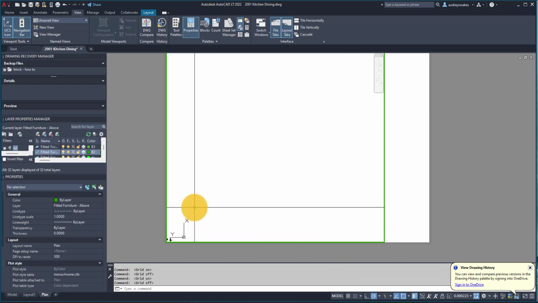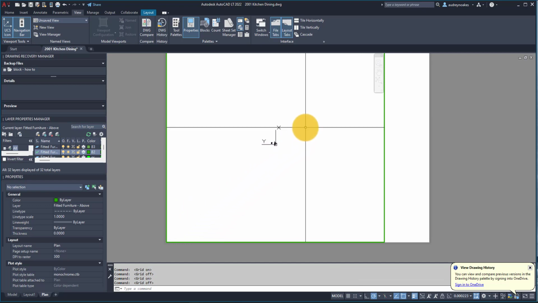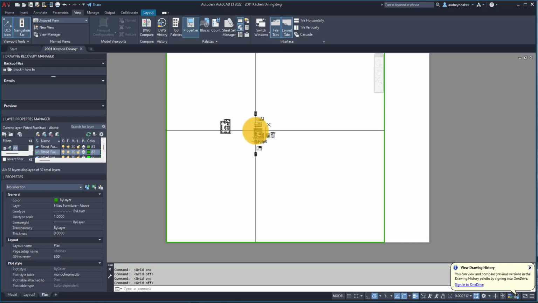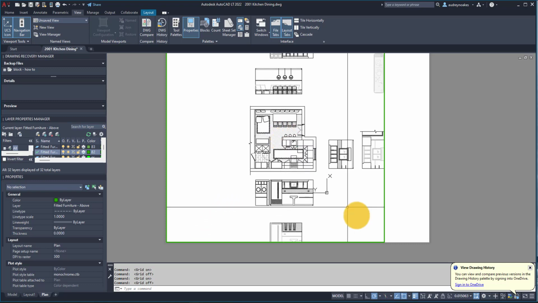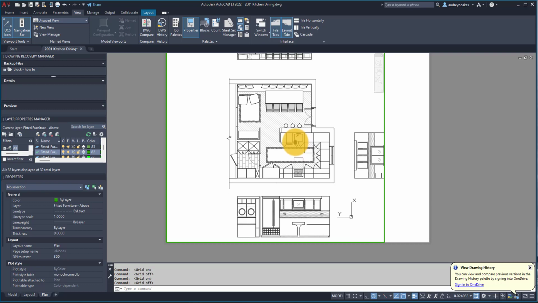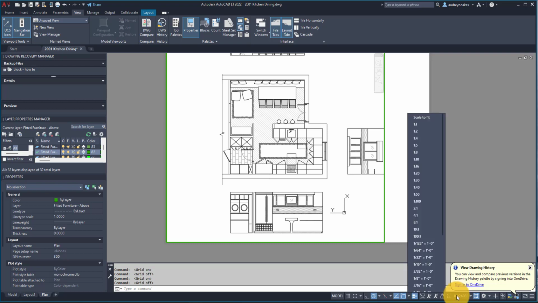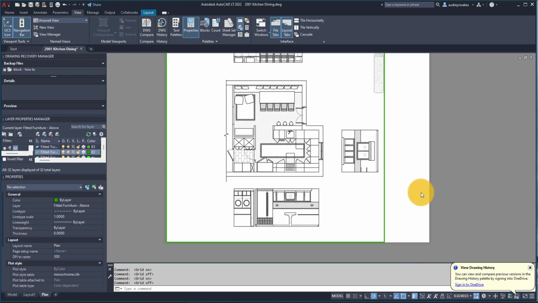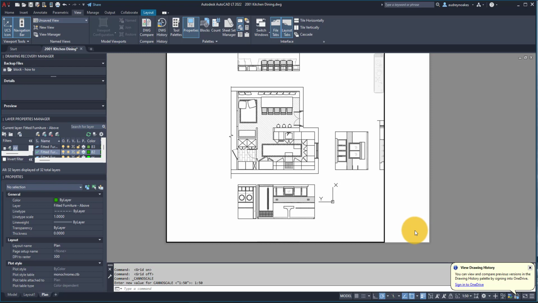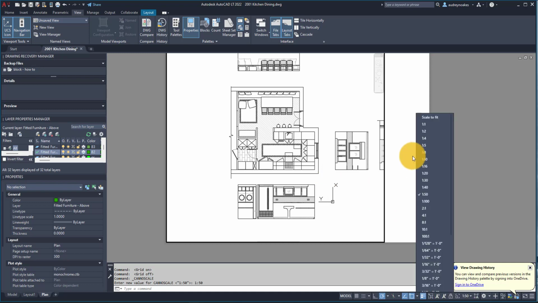And if I just pan, so that this is in the center, now I'm going to zoom in on my plan. And now what I want to do is set it at a particular scale. So I know I want to make this, let's say, a 1:50 drawing. Perfect. So we can see that this is here in the middle of the drawing, and it's to scale. We could do a 1:20 maybe.